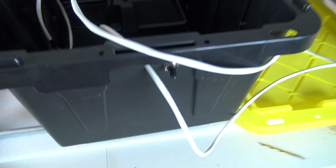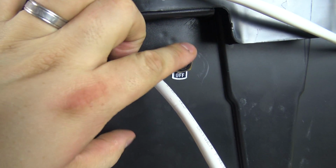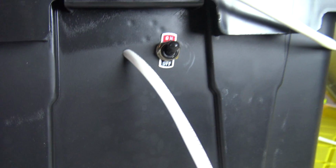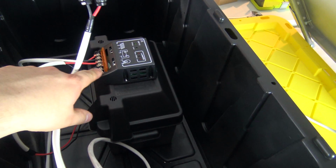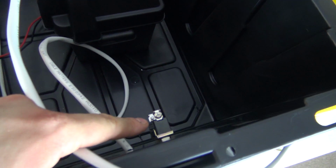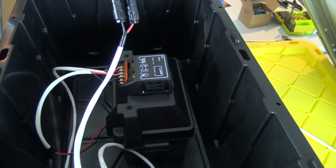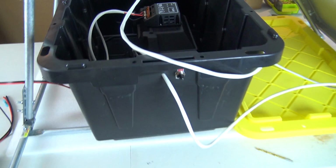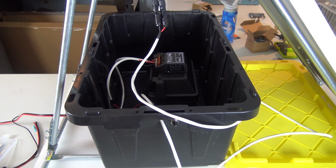As you saw towards the end of the video, we installed this on-off switch, which I think is a nice feature, and that's rainproof, waterproof, so that with a flick of the switch I can turn my pump on or off. And so essentially what I'll do is the positive from the pump I will run through this on-off switch, and the negative I'll just run directly back to the solar controller. And that will allow me to flip that on and off at will, not have to open up the box to do that, and it'll give me much better control over the aquaponics setup.